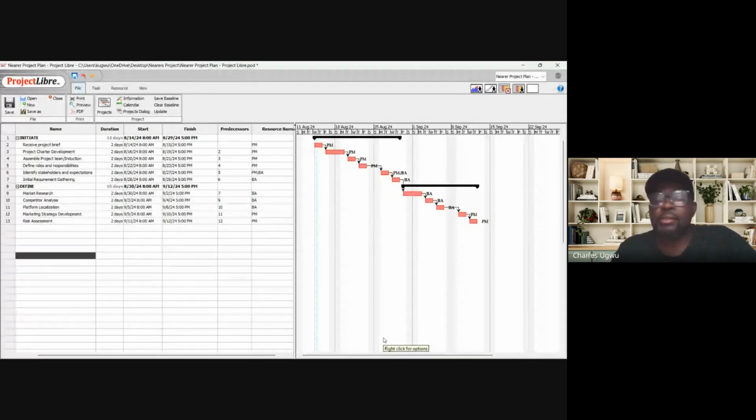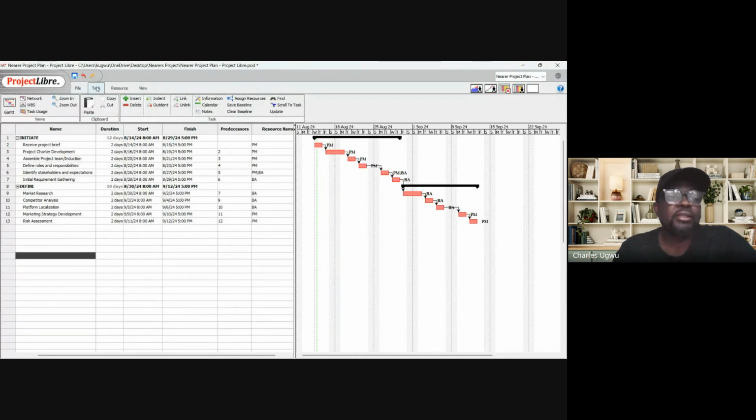Now we're in project labor. Where do we find our critical paths? We go to task. From the task, like in project labor, we know this is a Gantt chart. We treated the Gantt chart today, so this is it. And see the sequence here. We've already done that. But if you want to look at critical paths you need to go to network. If you are searching for critical path, you might not see it. So all you need to do is network. This is the work breakdown structure, well stated here, WBS. But they didn't say critical path here. They use the word network. So let's click on network.